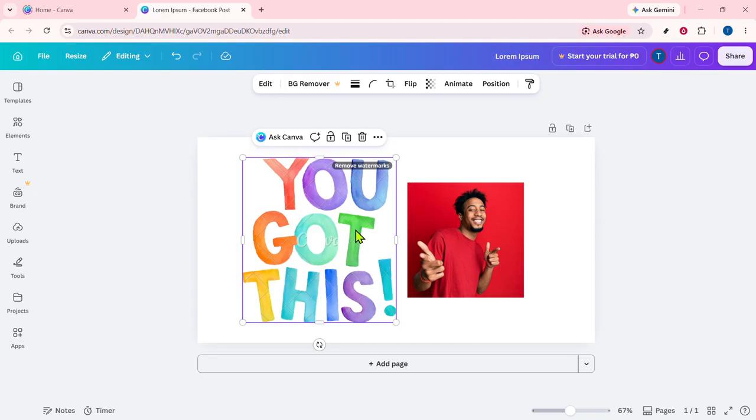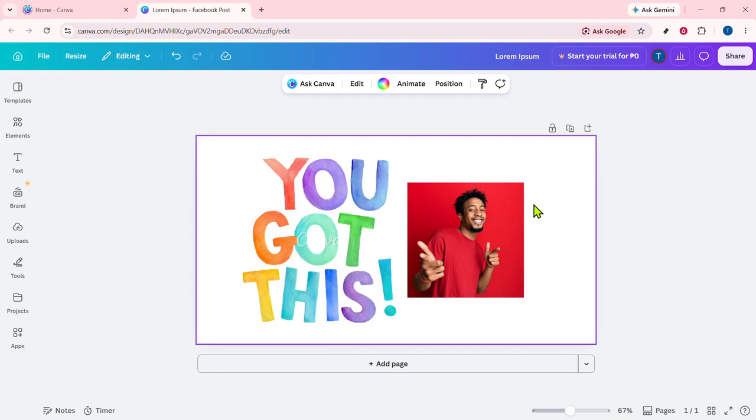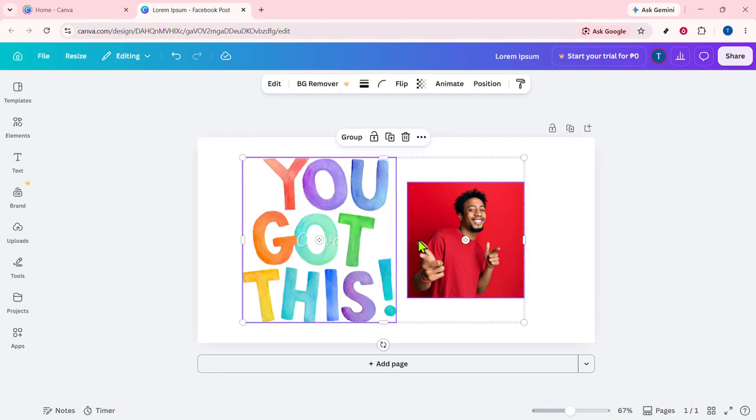Once your items are selected, look for the floating toolbar that appears near your selection. On that toolbar, click Group. As soon as you do that, those separate elements will become one grouped object. From that point on, when you click on the group, it will behave as a single item, which is especially helpful for keeping designs aligned and organized.